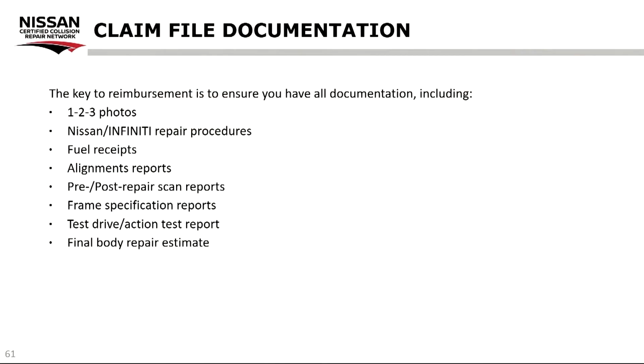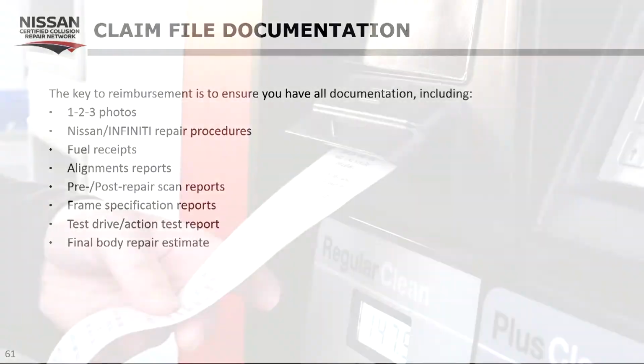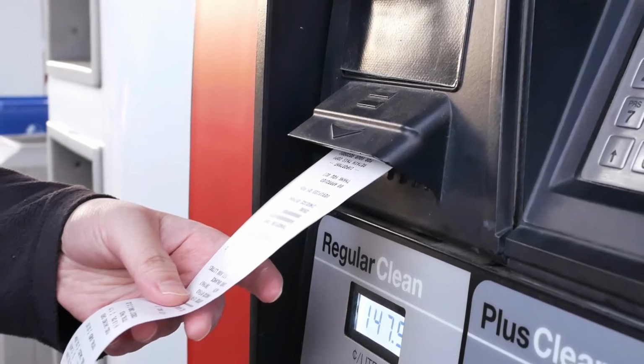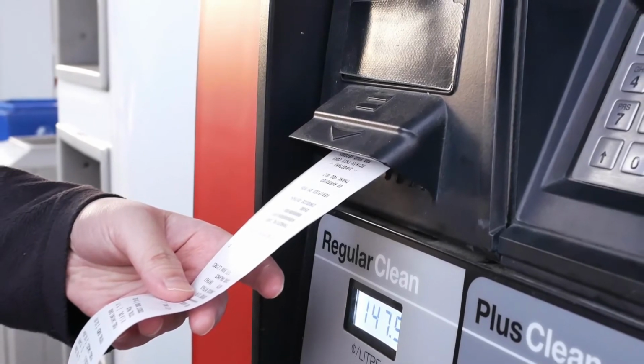Fuel receipts. It may be required in order to do a proper calibration for a safe and proper repair, you've got to fill the tank up with gas. If that's the case, you want to save your fuel receipt so you can show that you had a full tank of gas on this date and time when you did the calibration.